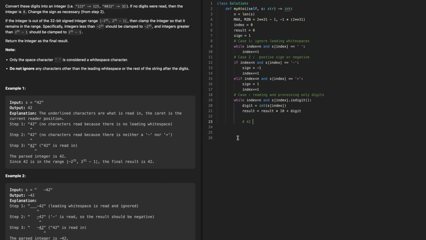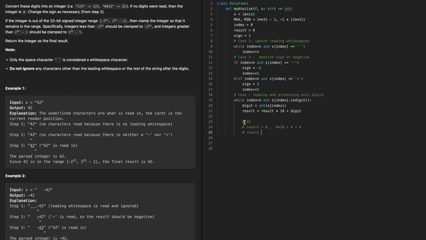So how this would work is if you have 42, obviously we would read from the left. So first result is equal to 0, and we would read 4. We would have 0 into 10 plus 4, which would be equal to 4.